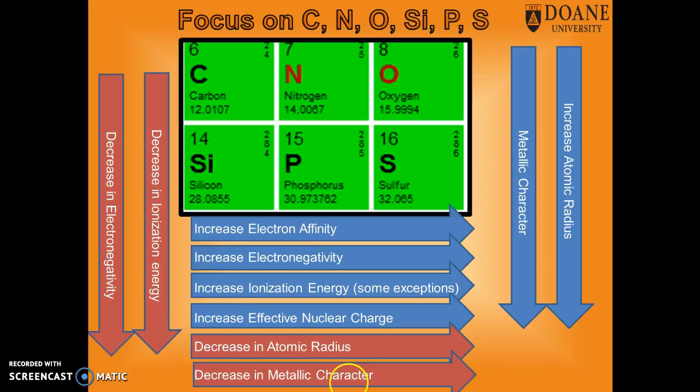Contrary to that, a decrease occurs from left to right in the atomic radius and the metallic character. That's why I colored these 2 arrows in red. As you move from the top to the bottom, the metallic character increases as well as the atomic radius. And similarly down here, the decrease from top to bottom is in ionization energy and electronegativity. So if you can sort of keep this entire picture straight in your mind, you will be able to solve a lot of problems that have to do with elements and the periodic table trends.